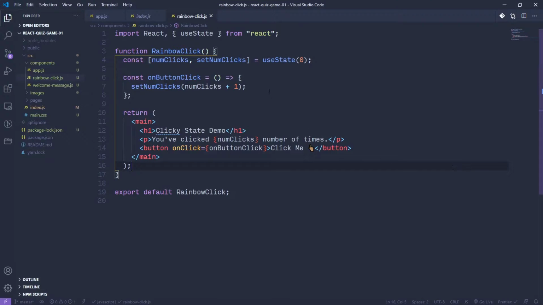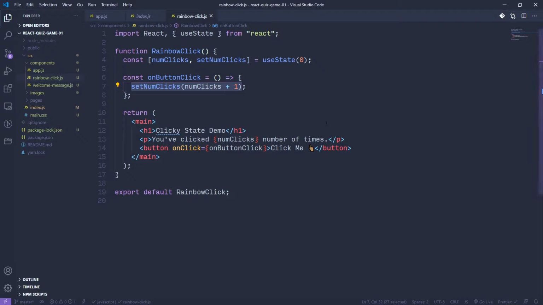So if I flip back, what we're getting here is the current value of the number of clicks, which starts at 0, which is what I passed in here. And then it gives us a function that we can use to update the number of clicks. So when we call this down here, set num clicks, we pass in what the new value of num clicks should be.